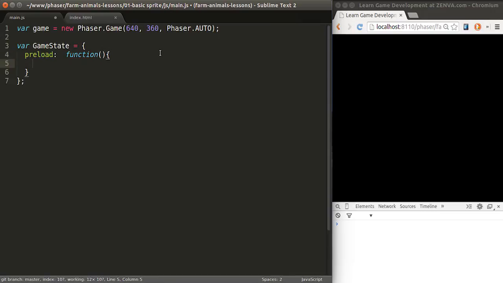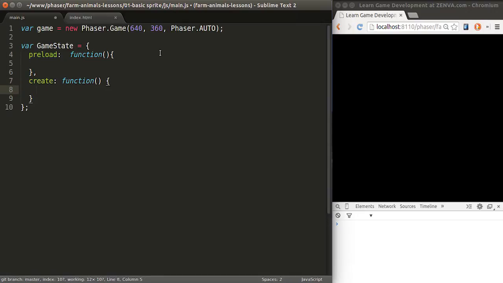Once everything in your game is loaded, then the create method is called. When the create method is called, we already have all the images loaded in memory so that they can be quickly accessed. And then the third method that is commonly used is called update. This method is going to be executed many times per second for as long as your game is going, so that you can perform checks such as input from the user, or whether there is a collision between two different elements in your game. That all takes place in update.